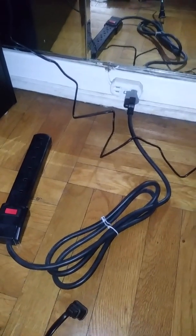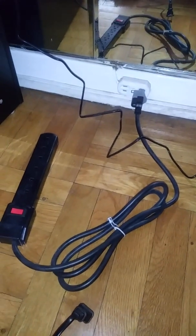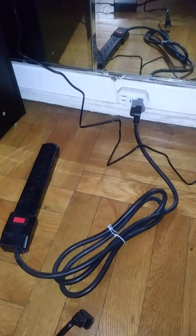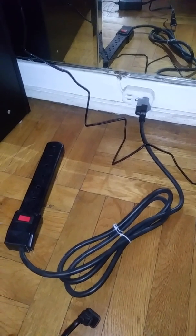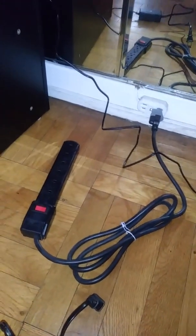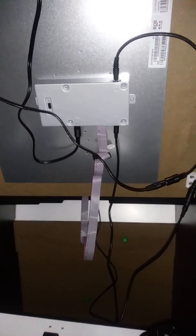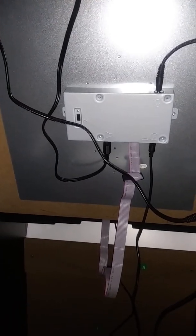I attempted a different power supply in the house, and I tried plugging it into a different outlet. Still the same problem. One thing that raised my ear was when I typed it in Google to see if anybody was having this problem.